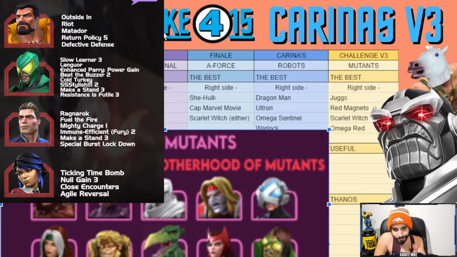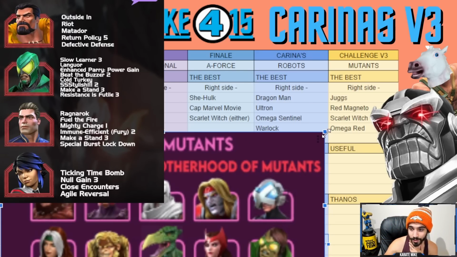But yeah, as you can see, there are many avenues here for this one. It kind of depends on what you want to do. For Penny, you can use Magneto. You can use Omega Red. You want to stay close and just do some things. You can even use Juggernaut a bit. Like I said, this one is rather simple compared to the other ones.